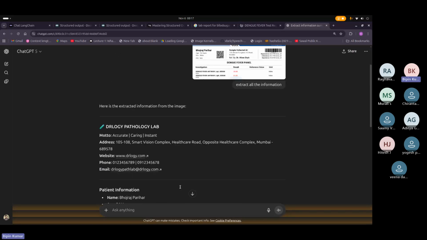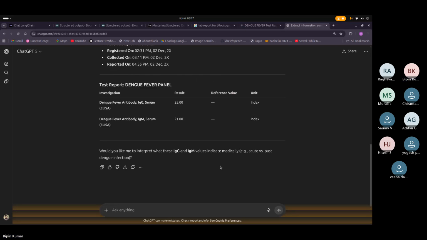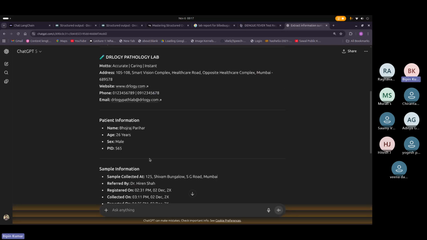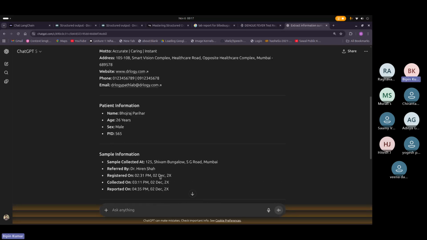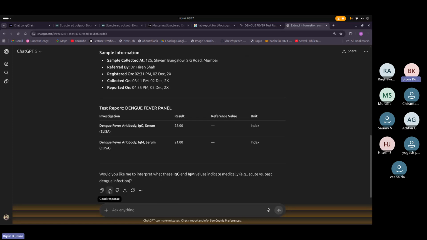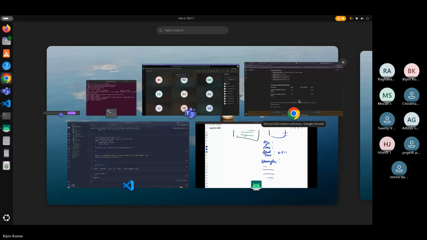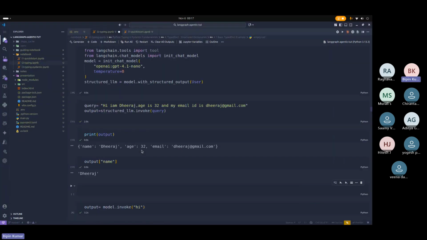So this is already in a structured format, but let's say if you have to access this value, you cannot write directly. So let's copy this thing.